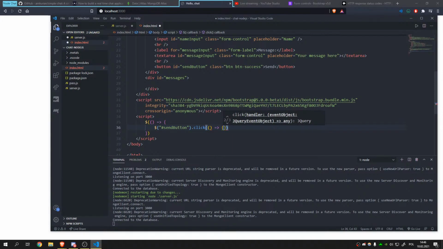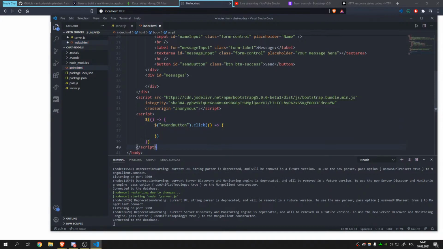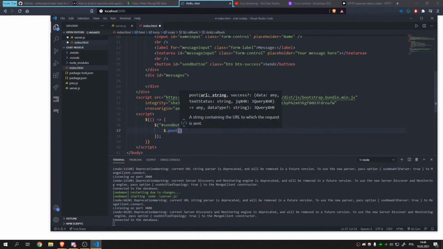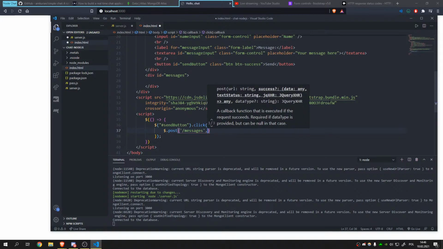And now for the click, we'll have an arrow function that will basically send a get request. No, send a post request, probably. Post request to /messages, where callback function is executed if the request succeeds.